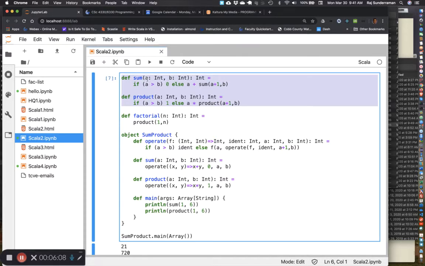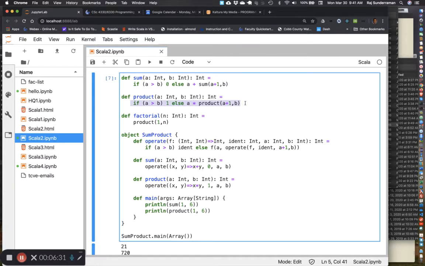We're just going back to the original problem where we just have a through b. In the sum, we're just adding the numbers a plus 1, a plus 2 up to b. In the product we're multiplying, but other than that, the rest of the code looks similar, right?